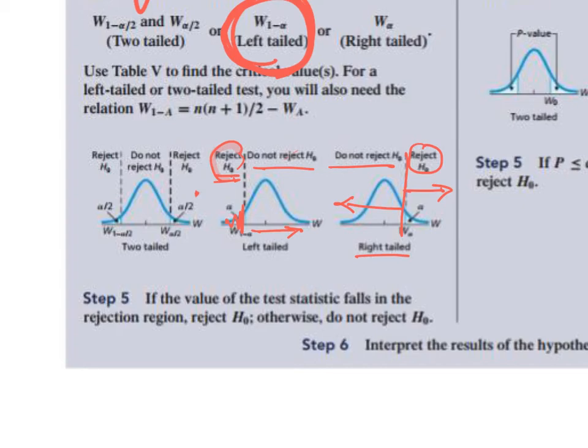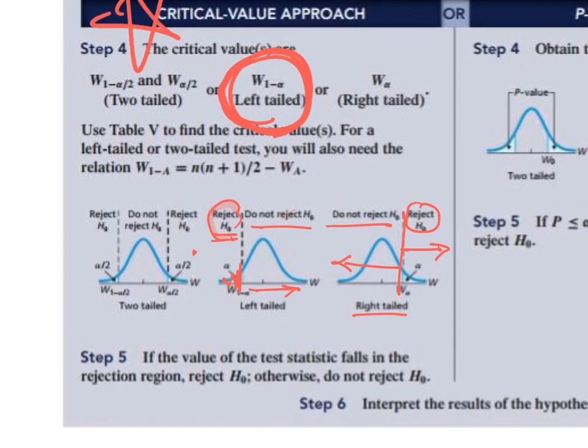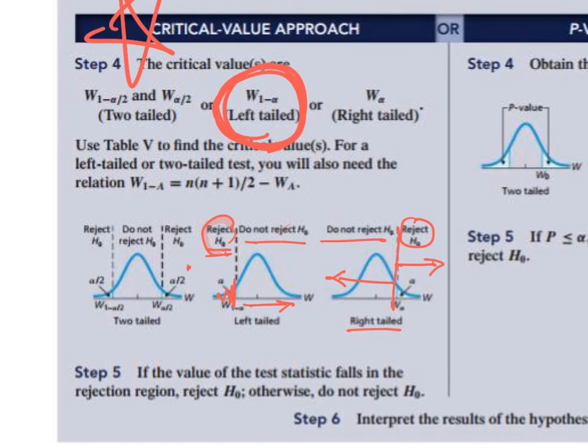So by the critical value approach, we have to check where the test statistic is. If the test statistic is on the left-hand side, the left end for the left tail, or the right end for the right tail, then we can reject the null hypothesis. How about the two-tailed? Either case, here or there, right? It's left tail or right tail, then we can reject the null hypothesis. But be careful, we split alpha half and half on the left tail and the right tail.